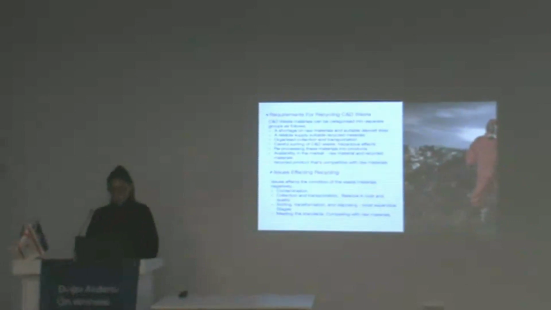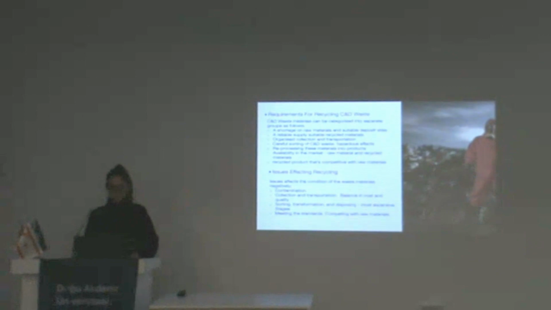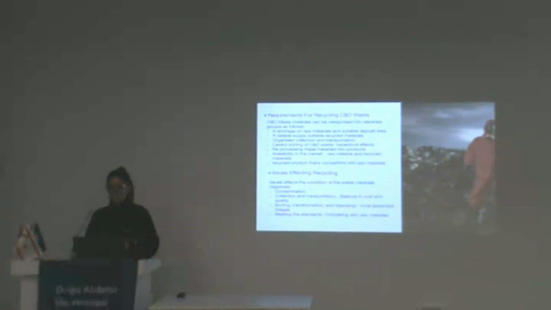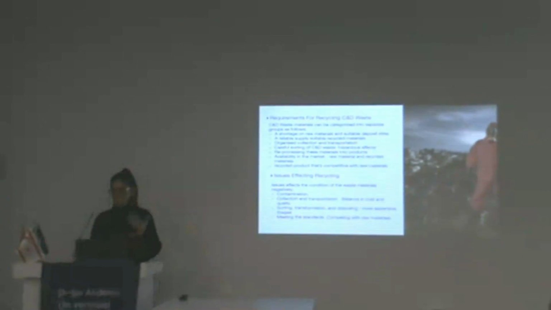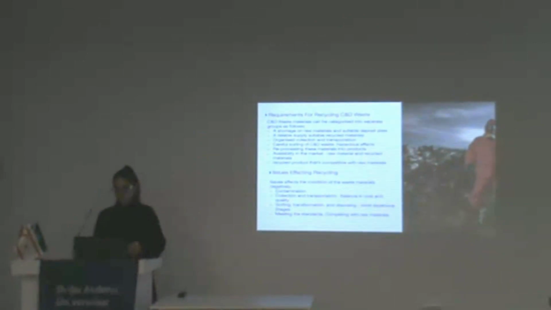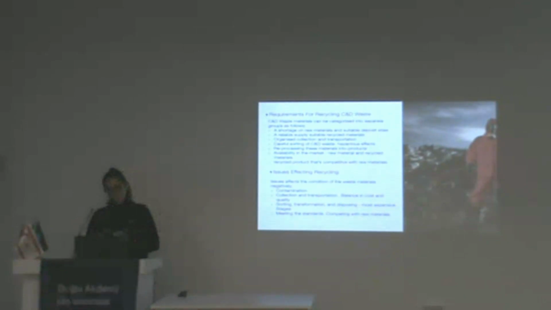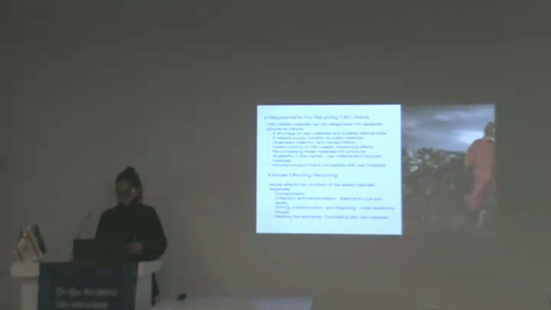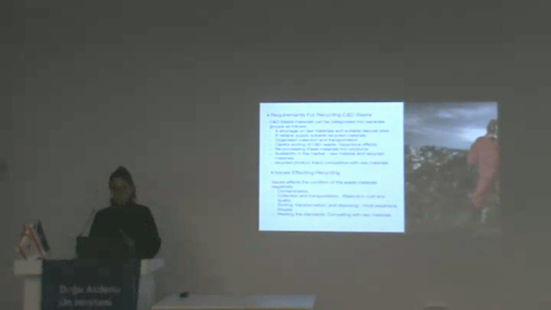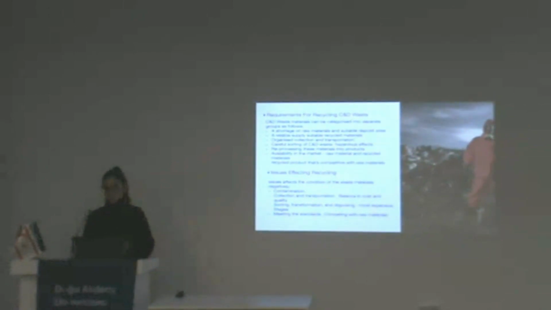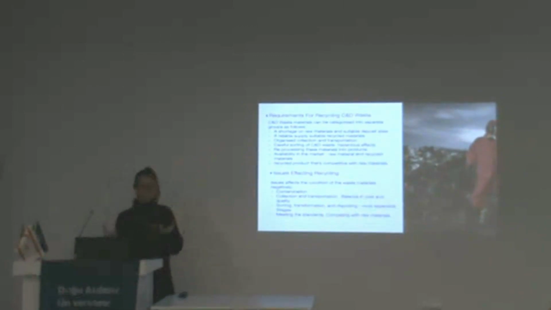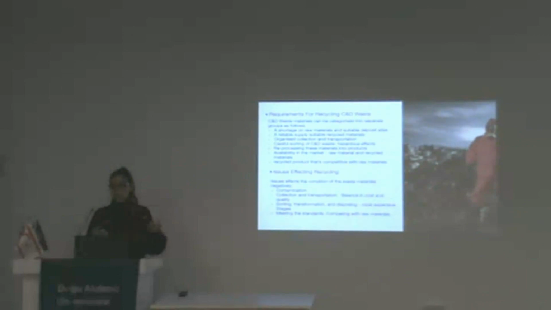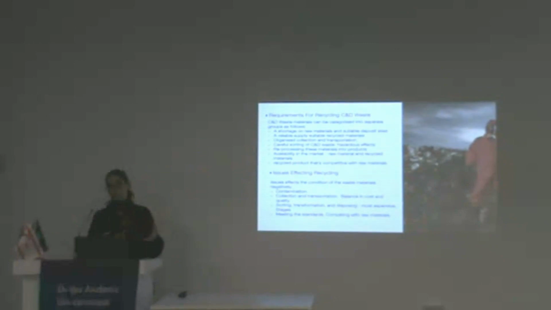So this is another thing to understand. And for recycling construction and demolition waste, we need a shortage of raw material to be able to use these materials, and a reliable supply of suitable recycled materials, organized collection and transportation, careful sorting, and handling of hazardous effects. If it has a hazardous effect, it should be sorted in a very careful way, and then reprocessing these materials into a new product. And one of the most important parts is availability in the market. So if we are in the choosing part between raw material and construction and demolition waste material, the raw material is always going to be selected first.